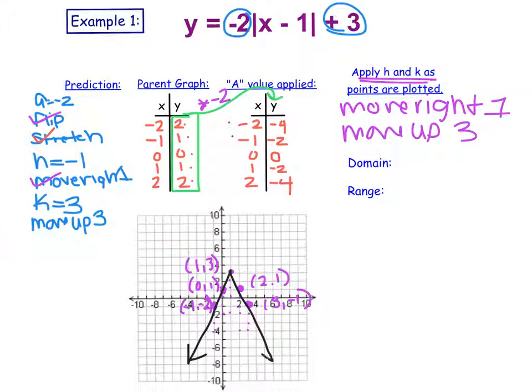So we're going to extend it. And then from here, we need to determine our domain and our range. I first noticed that it goes forever to the left and to the right, so our domain is all real numbers. And then from here, I noticed for my y values, they start at 3 and then they go down. We need all of those to make points on our graph, so we have y is less than or equal to 3.